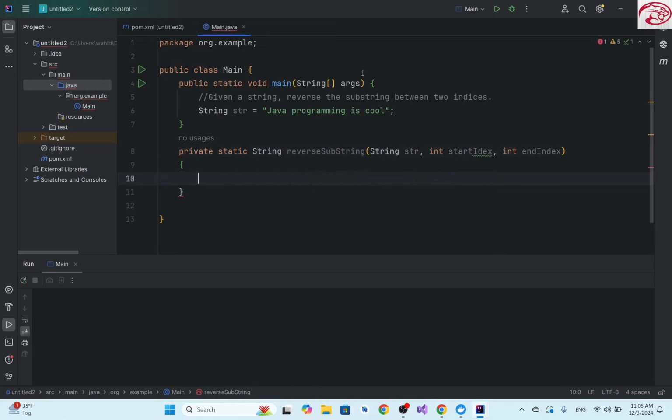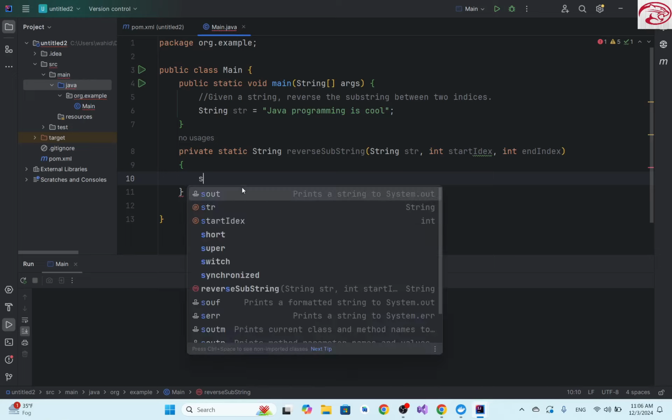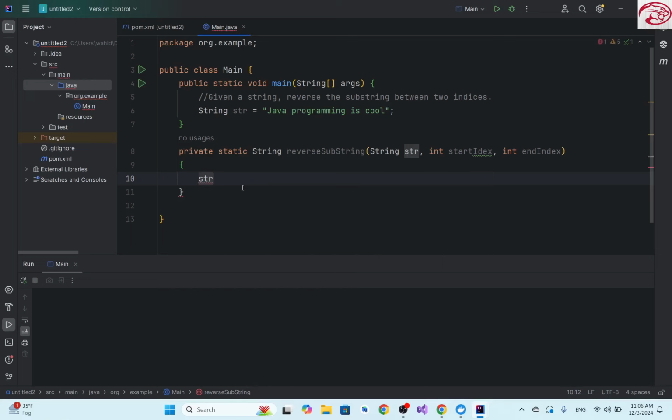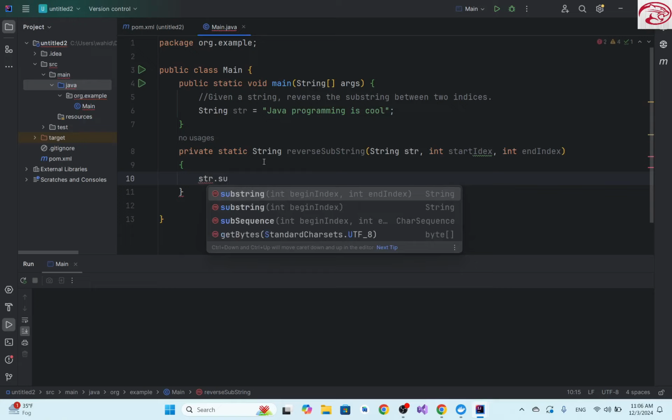So we can do that using the substring method, which comes from the String class. Let's say a string object dot substring. The substring mainly has two overloads. The overload which takes only one index is going to return a substring starting from this index up to the end of the string, so this index will be inclusive. And the second overload, we can pass a beginning index and end index. It's going to return a substring from the beginning index inclusive up to end index exclusive. So this end index will be exclusive.